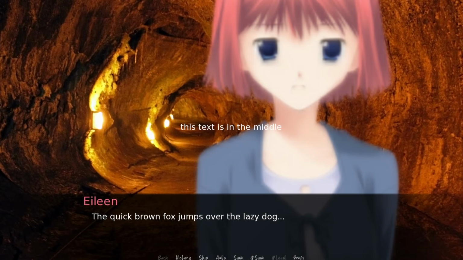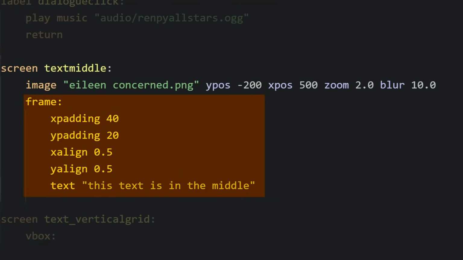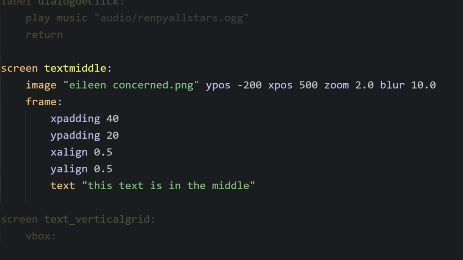But the image doesn't really look all that great there, just laid out like that. We can either make a custom text box to put behind it, or we can use the frame tool to put a backing element behind the text. So we'll just add a frame like this. Two things to note. One, because the text is now a child of the frame element, we don't need to give the text the alignment changes, unless we want to change the position of the text within the text box. This is why the text box now gets the X-align and Y-align properties instead of the text itself. And two, we can give the text box some padding to give a bit more room for the text inside using X padding and Y padding.